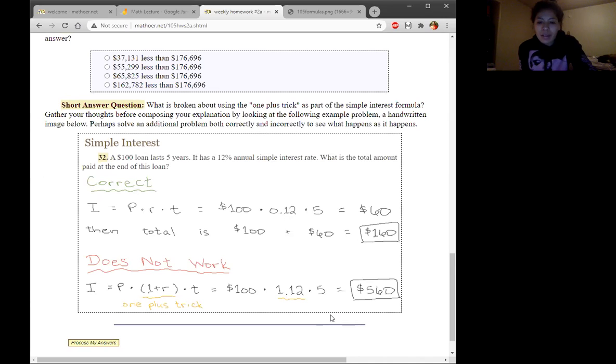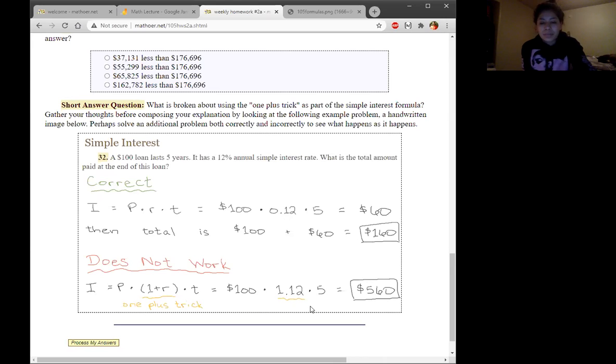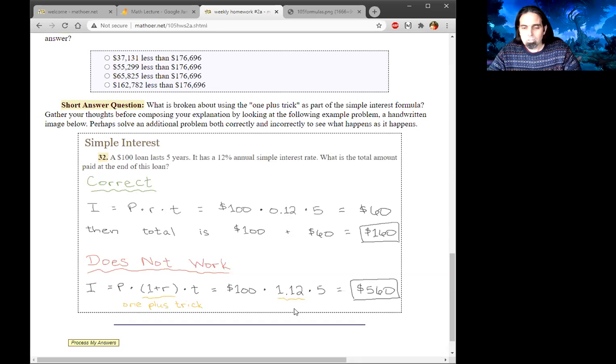1 times like the 5 or 1. Yeah, the 5 times 1 is making 5 copies of the principal. Right. That makes sense. So I don't want 5 copies of the principal. I just want 1 copy of the principal. So that's the, yeah, explain that in your own words somehow.